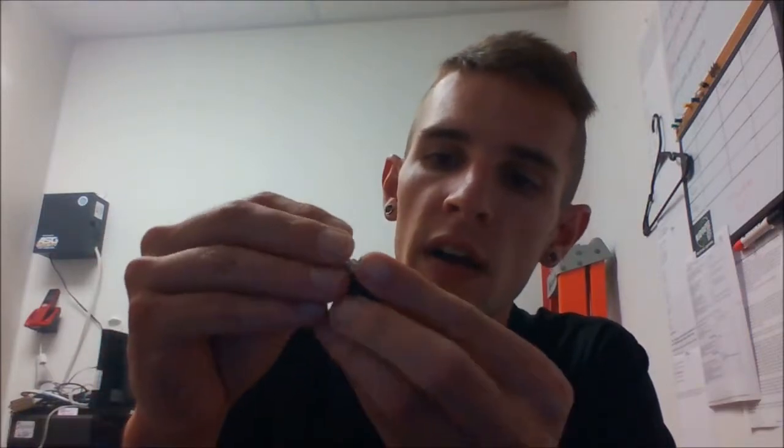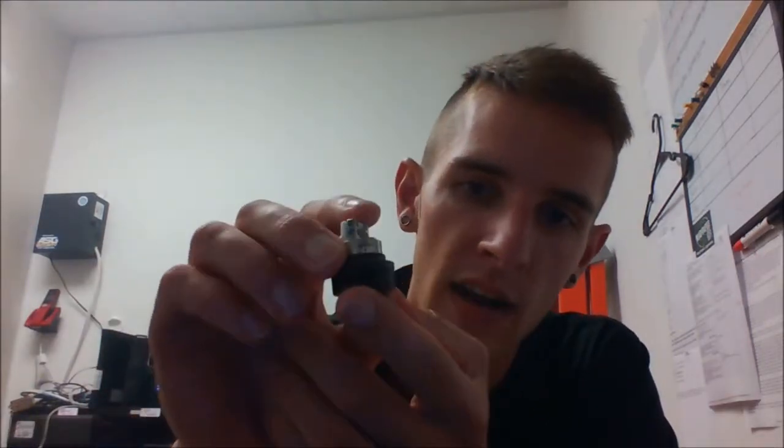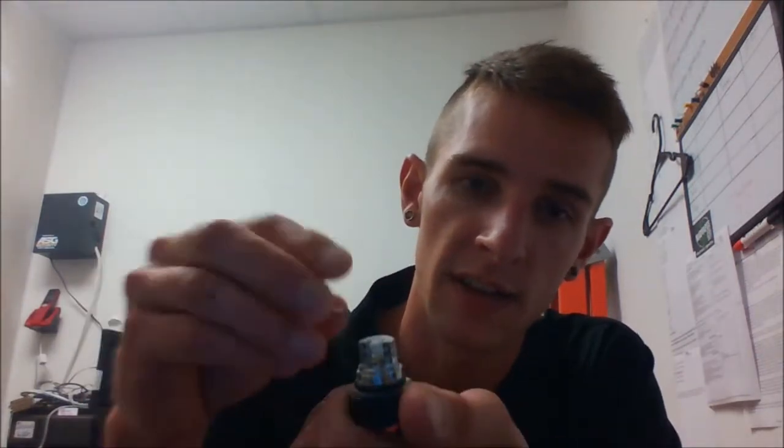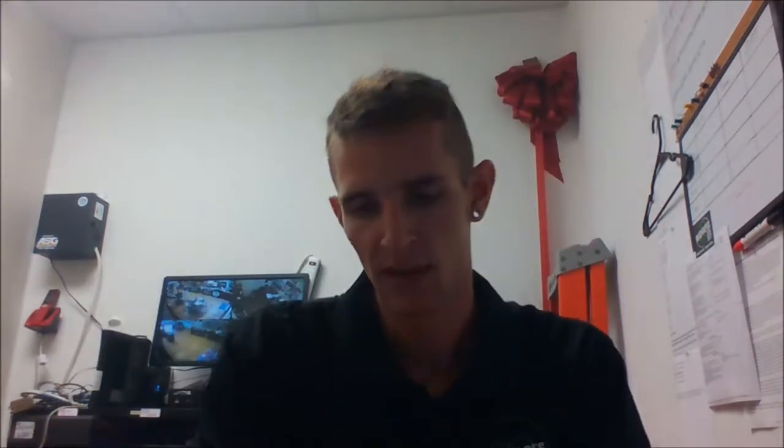Now moving on, you have some nice big airflow slots right here which are adjustable, and it locks into place wherever you put it, which is also very nice. You'll also find this nice little ring right here that will unscrew, so that then you can put your cotton and your coils in more easily, and also that is how you lock in the silicone piece. Let me pop that back on there. Okay, so now moving on to the top piece.